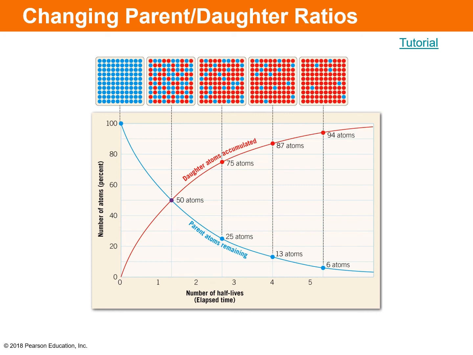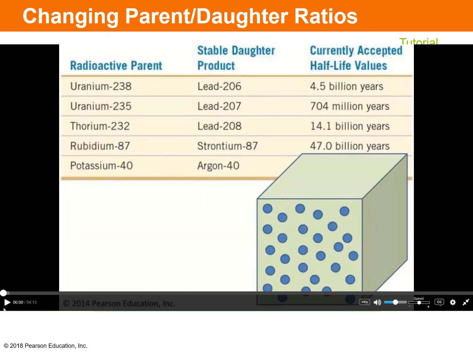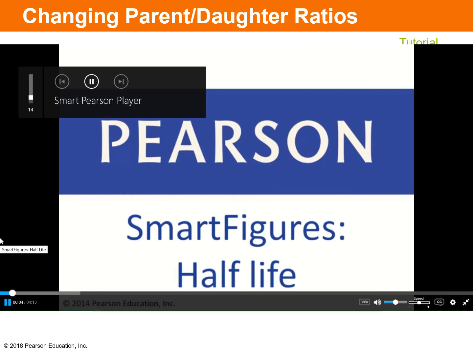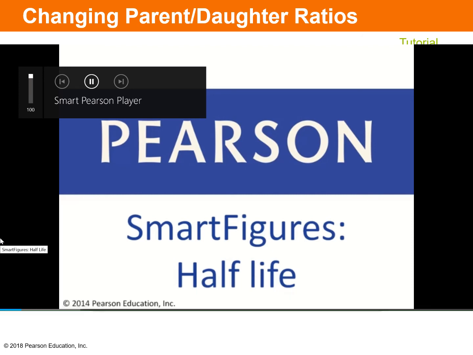So I'm going to go through a tutorial here which will demonstrate the changing from parent to daughter atoms, and teach you about half-lives and how we actually numerically date the age of rocks using half-lives and radioactive decay. It will show how many half-lives have gone by, and then we're going to use that to figure out how old rocks are.